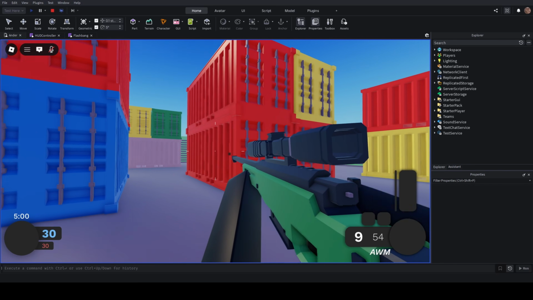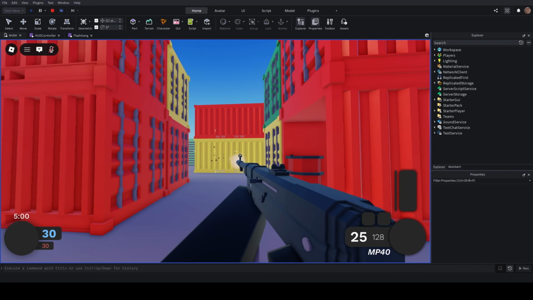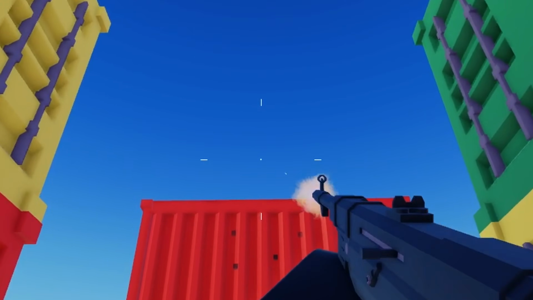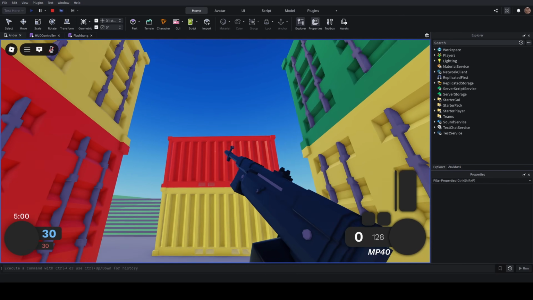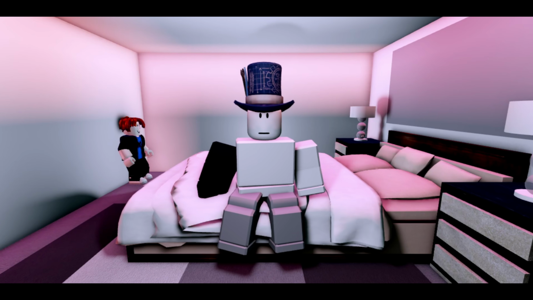And if you start shooting, hold on, let me switch to MP40. You can see if you start shooting, it kind of starts, I don't know what the word is, pulsing outwards. Similar to how COD is. So that's pretty much the HUD done for now.